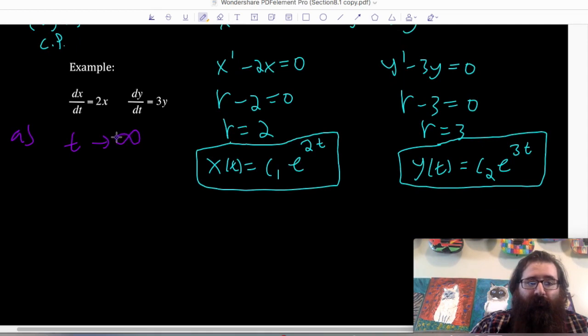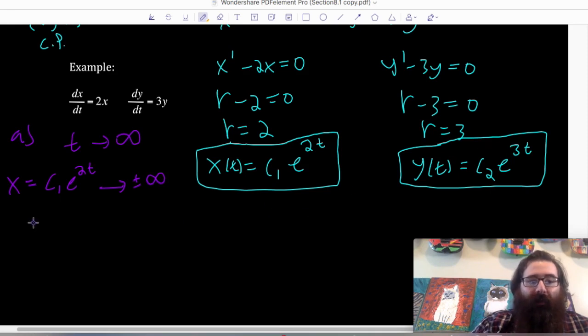So as t goes to infinity, x, which is equal to c sub 1 times e to the 2t, well, now we have a problem, because notice that the exponent doesn't have a negative coefficient. It's an e to the 2t. So as t gets very large, the exponent gets very large, and the exponential function gets very large as well, and grows so that it's unbounded. So then this is going to head to either infinity or negative infinity, depending on what the sign of c sub 1 is. So say this heads to plus or minus infinity.